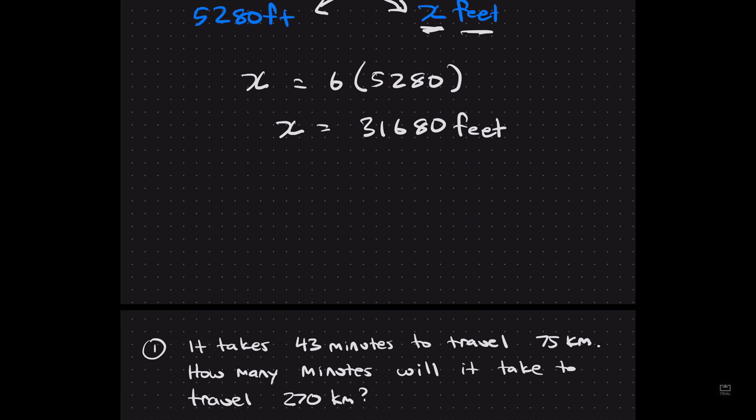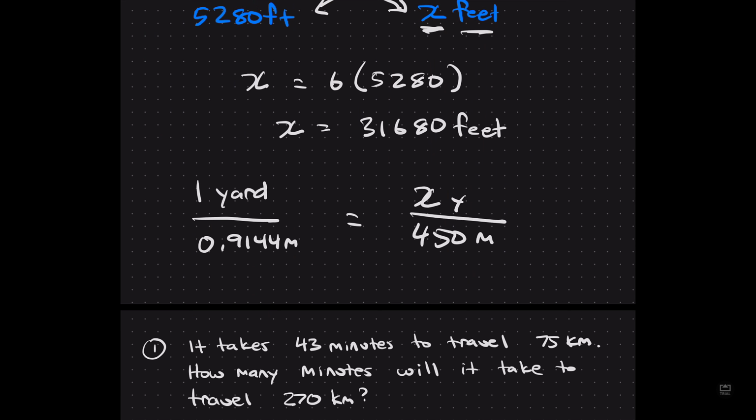Okay, I'll do one more with the unit conversion. So for example, I know that 1 yard is equal to 0.9144 meters. Now, if I tell you that I have 450 meters, and how many yards is that? Again, I just need to set it up in the same way with the yards on top, okay? And that's because we're making it equal here, right? And the meters on the bottom.